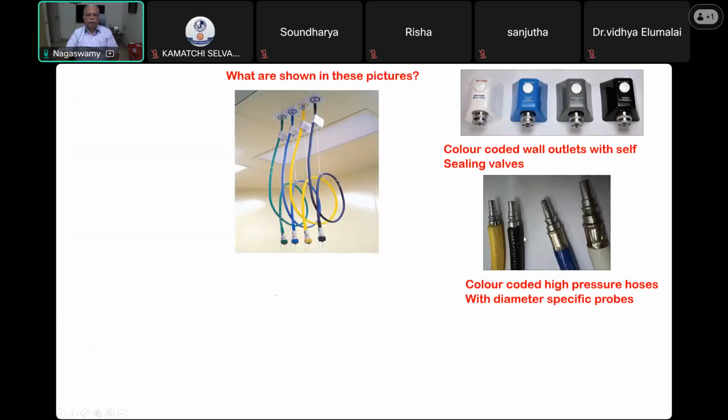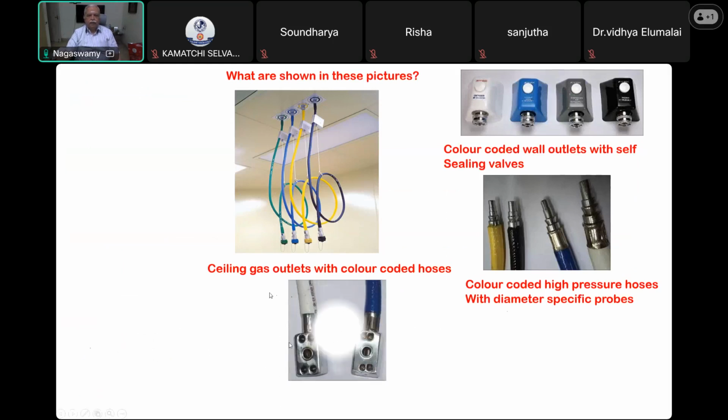What is this? This is fixed on the wall. This is called wall mounted. These are all, where are they fixed? To the ceiling, sir. So this is called the ceiling gas outlets with color coded hoses. Some hospitals do this because if you fix it on the wall, the hoses may be running on the floor when it comes to the machine. So people are likely to trip and fall. So people thought of directly fixing it on the ceiling, so that it will come straight down without running on the floor, avoiding the hazard of people tripping and falling.